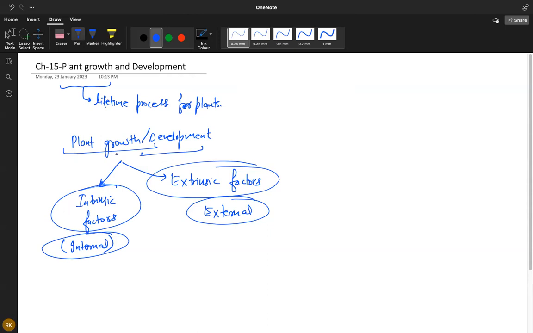Just as an estimate, there are around 17,000 to 20,000 cells in a young maize or corn plant that starts growing. It grows rapidly at the rate of around 17 to 20,000 cells per hour. Okay, so it grows very fast. How many of you have seen a seed germinating? How many of you keep plants in your homes, inside your rooms, and have seen the plants grow and germinate?